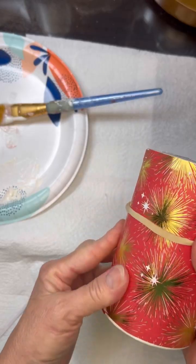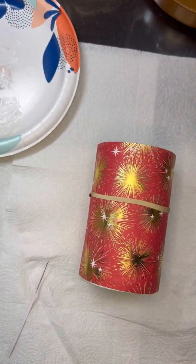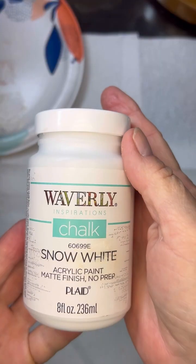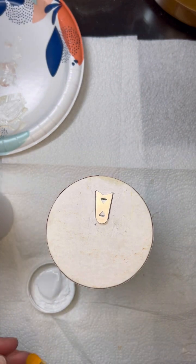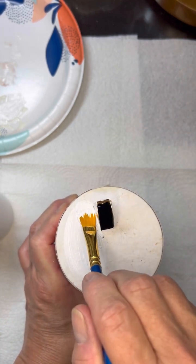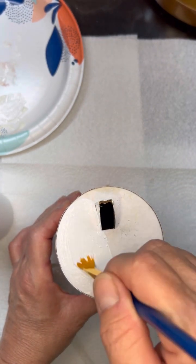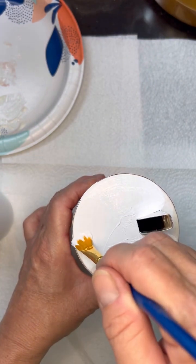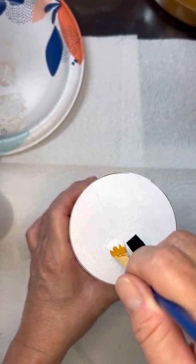I trimmed the bottom up right there. Then what I did is I just put a rubber band around it just to keep the paper. Because it's rolled, basically, you just need something that's going to hold the paper, and the rubber band works great for that. Then I'm going to take and paint the top, because obviously this isn't really pretty — it's kind of a dingy, creamy color. I wanted it really white, so we're going to do snow white on the top of this. It's fairly easy to paint because this is made out of cardboard, but it did take a couple of coats because it wanted to soak in.